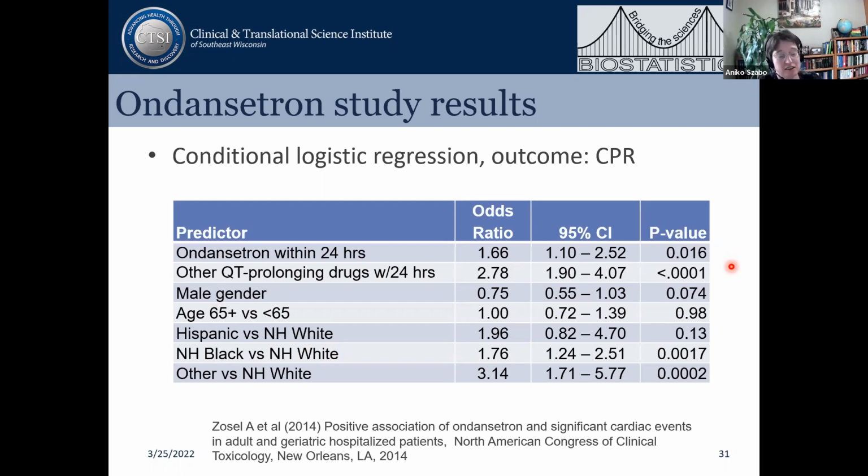CPR. So the conclusion was, it's probably a small effect because these were rare. We had like 250 cases in 4 years of hospital admissions, so it's not a common thing. But it is a QT prolonging drug, and at least based on this analysis, it potentially increases the risk of cardiac events, along with every other QT prolonging drug there is. Because there are lots of them.